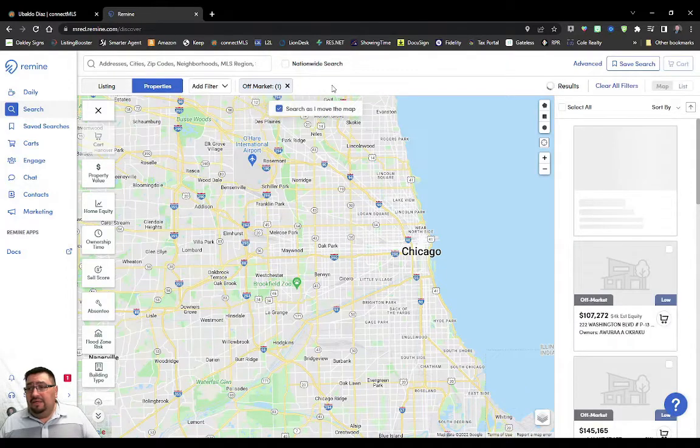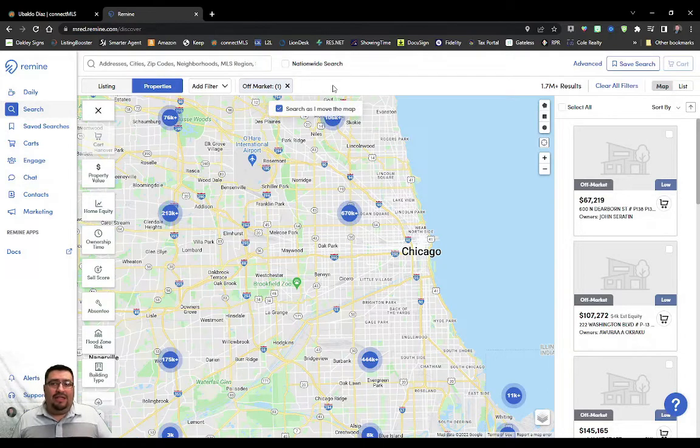There it is. It's going to filter out all the properties that are listed or in the MLS somehow, either pending, under contract, expired, something like that. We want to focus on stuff that has not been listed, stuff that's off the market. So how do we do that? It's off the market, and in the Chicago metro area, there are 1.7 million properties currently available to go after. Of course, we're not going to spend that kind of money, right?